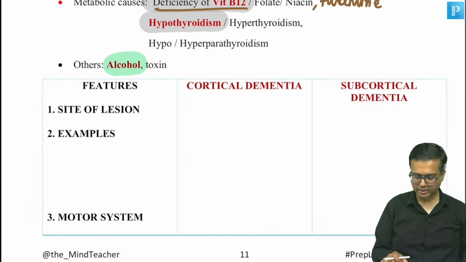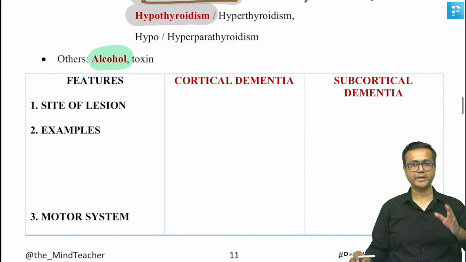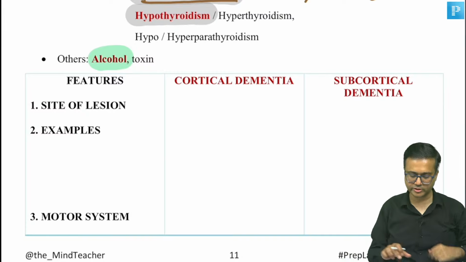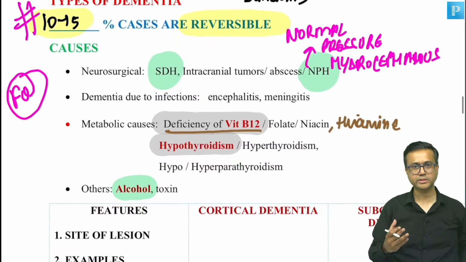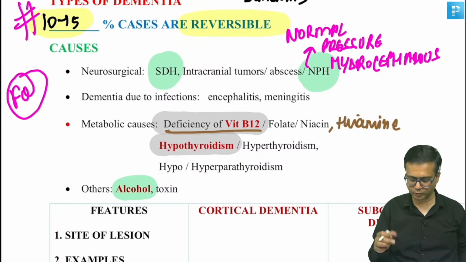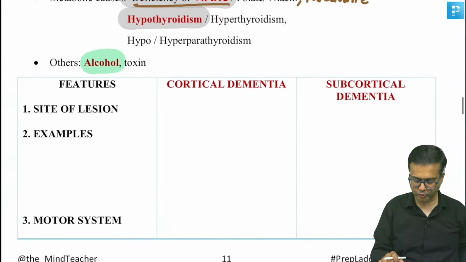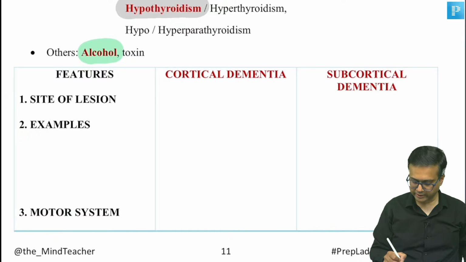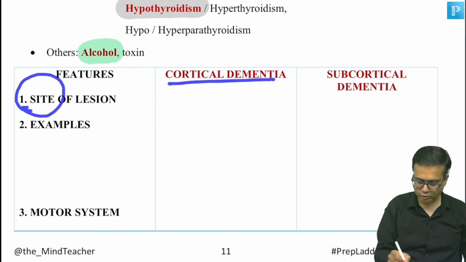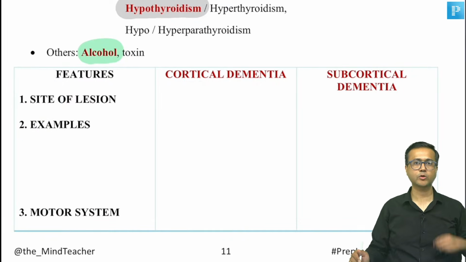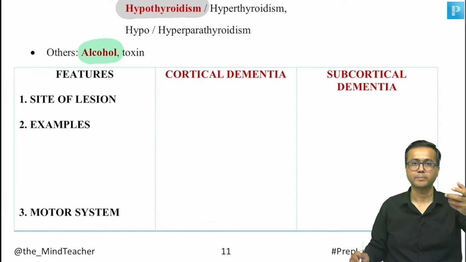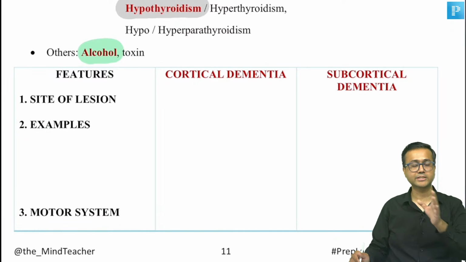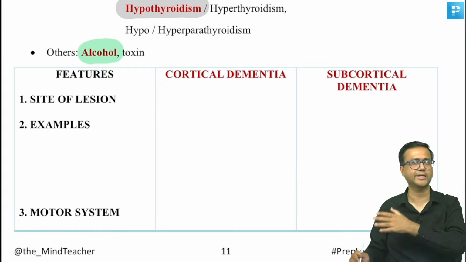So we are good to go. Very good. So let's now continue with the discussion of dementia. We have discussed one table of reversible causes, but this is very important. Many questions have been asked from this topic in various exams, and they may ask newer questions also. Let's now discuss, beta, also one more classification. Sometimes we divide dementia on the important site of lesion. See, there is cortical dementia and subcortical dementia. In cortical dementia, it is the cortex which is getting affected first, while in subcortical dementia it is the subcortical areas such as the basal ganglia, thalamus, cerebellum that are getting affected first.